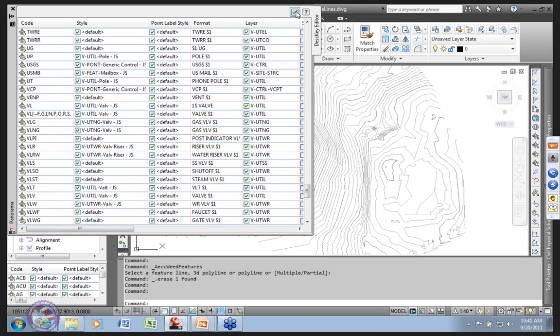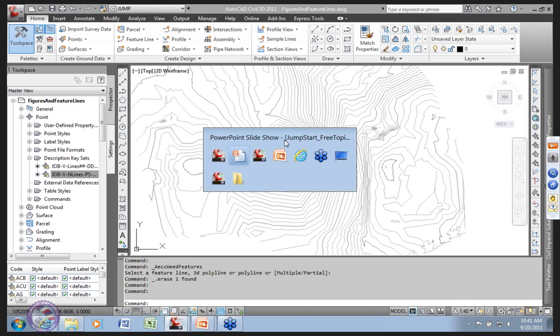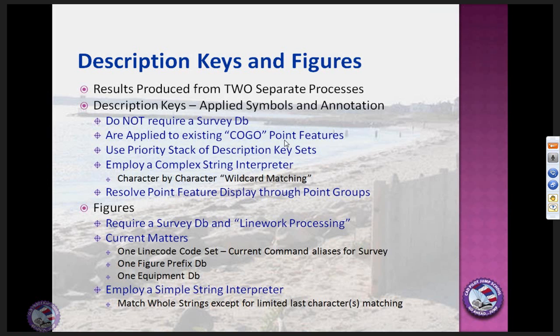So you can do fairly sophisticated things in terms of what you do, because description keys look at things every single character at a time in their matches, and you can use very complex wildcard matching inside a description key. Figures, on the other hand, are much dumber. The string interpreter is pretty simple.